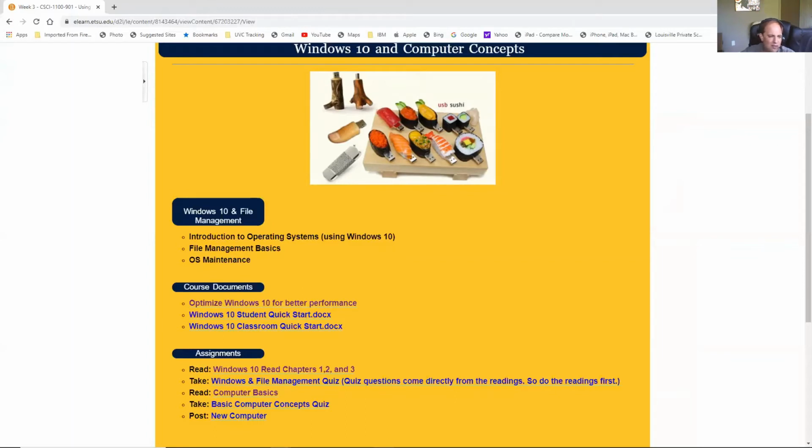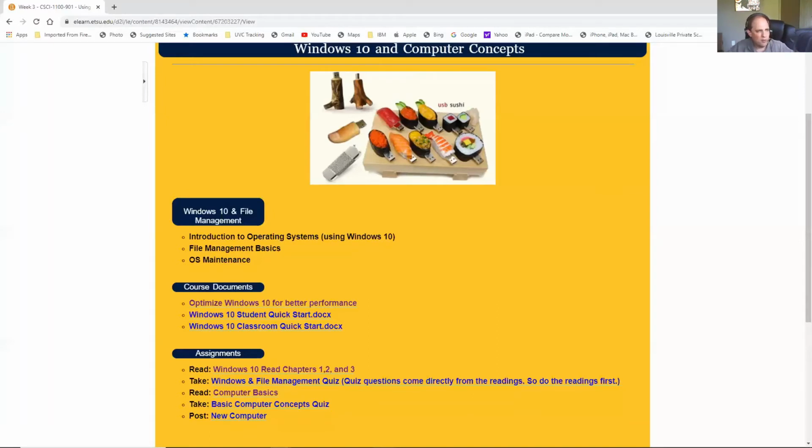All right? Then you have application software. The application software sits on top of the operating system and plugs into it. That's why software written for a Mac won't work on a Windows computer, and software written for Windows won't work on a Mac computer. They have to be compatible with the operating system. So things like word processing software, spreadsheet software, database software, presentation software, games, and any other kind of software, okay, has to be compatible with the operating system. But those are some examples of application software.